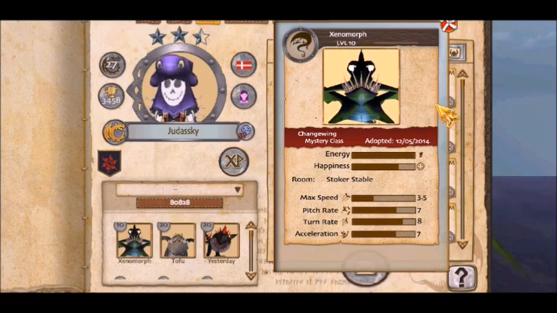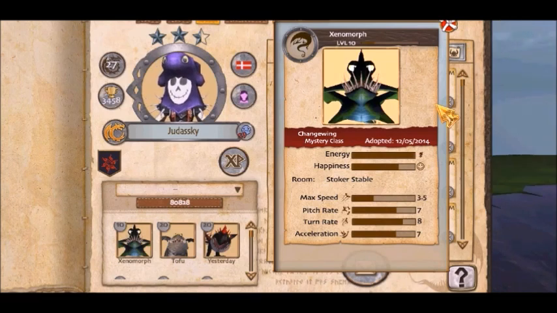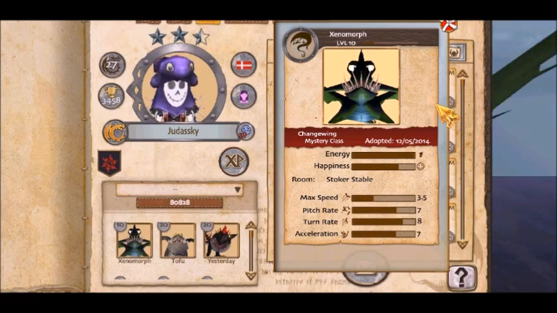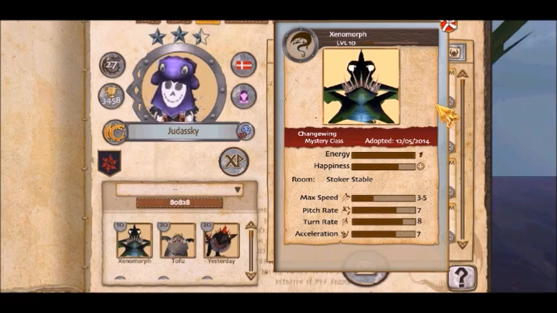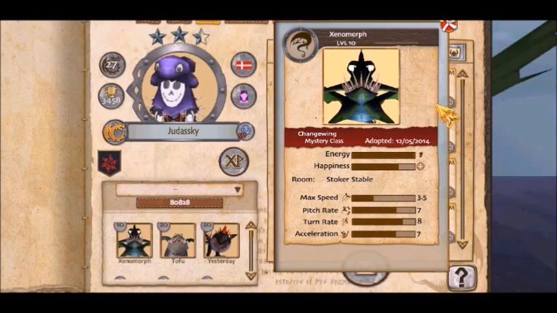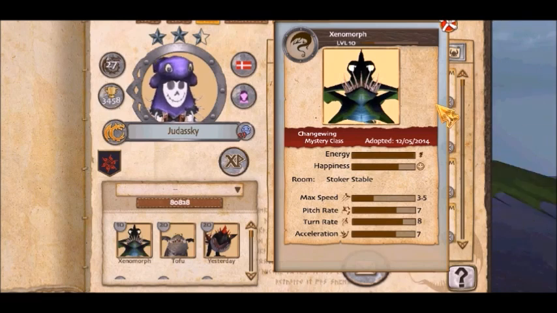Max speed is 3.5, pretty bad. Pitch rate is 7, it's okay. Turn rate is 8. Okay. Acceleration 7, also satisfying, it's okay. But the max speed is really bad. That's not good. But then again, these guys can surprise you. They can be really fast even though they only have like 3.5 or 4 speed.